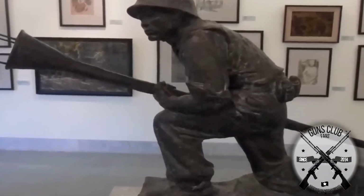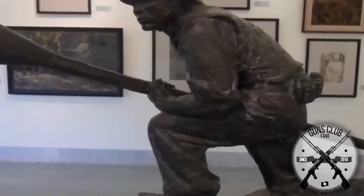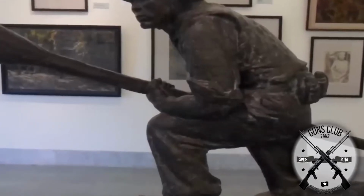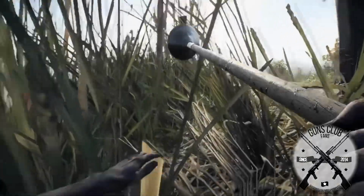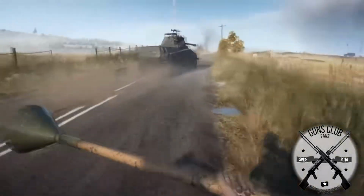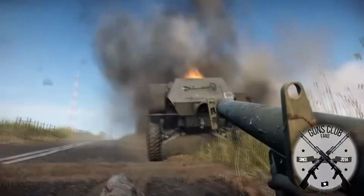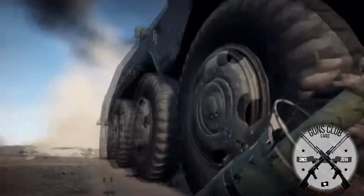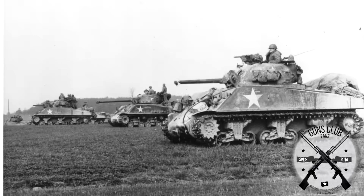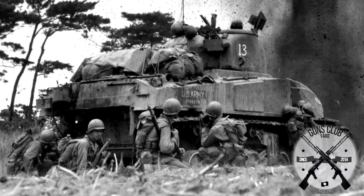There are very few records of the effectiveness of the lunge mine. A U.S. study done in March of 1945 stated verbatim, and I quote, "To date, all enemy attempts using the lunge mine against our tanks have failed." One report also describes it as perhaps the rarest anti-tank mine we have seen. The mine probably failed because the user had to run up to the tank. Tanks are usually always in groups of several and are almost always guarded by infantry, so it was difficult for a soldier to run up to the tanks and detonate the lunge grenade.